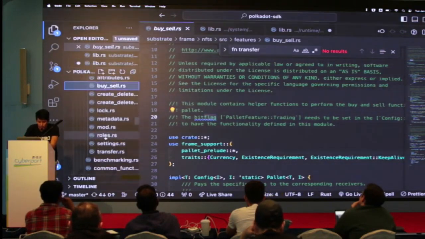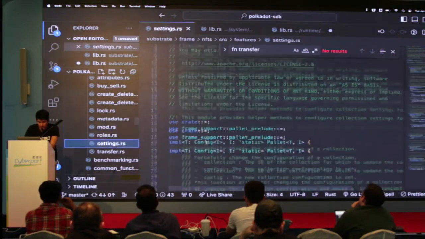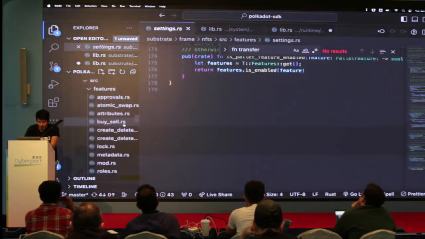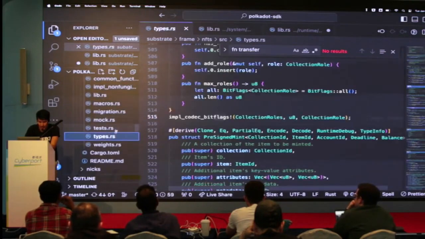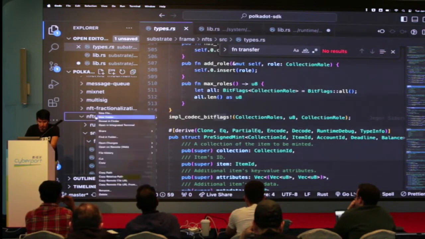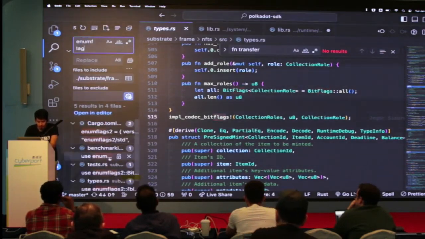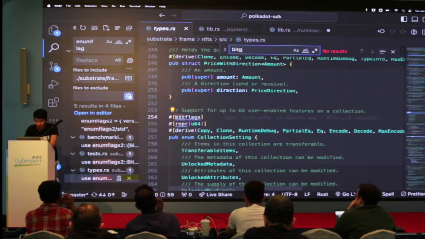So let's look at maybe roles, or maybe settings. Maybe features, approval, setting, benchmark. Oh, maybe it's here. It's in the types. Maybe I searched the wrong folder. Sorry. Find in folder. Enum flag. Bit flags. Bit flags. Yeah, here we go.